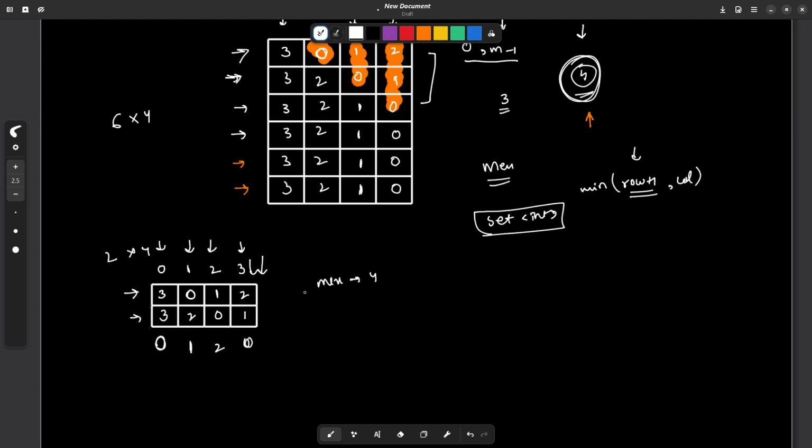You will see in this particular column 0 is not there. Even if there was one more column, 0 would not have been there according to the logic that we are following. So the MEX in this case is row plus 1, that is 3. Right, there were 2 rows and the MEX is coming out to be 3, which is the MEX of these 3 values 0, 1 and 2. The final MEX is going to be 3.